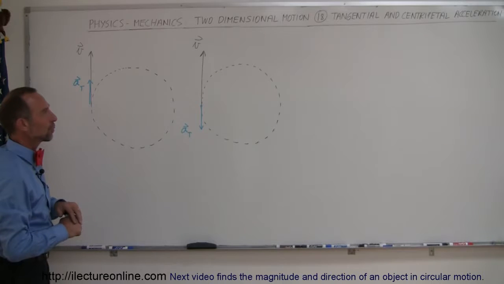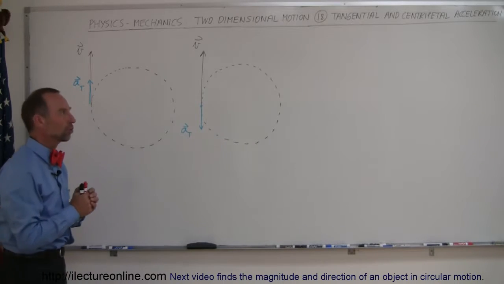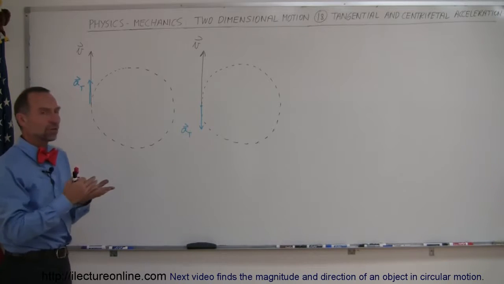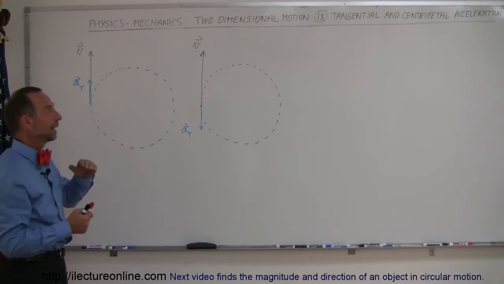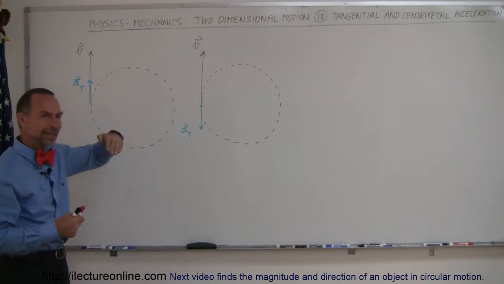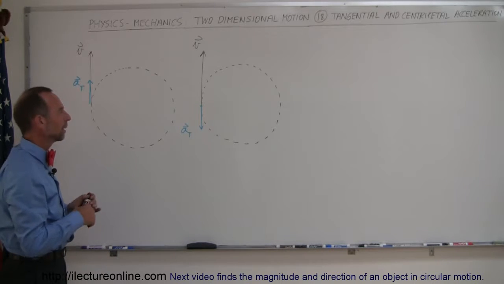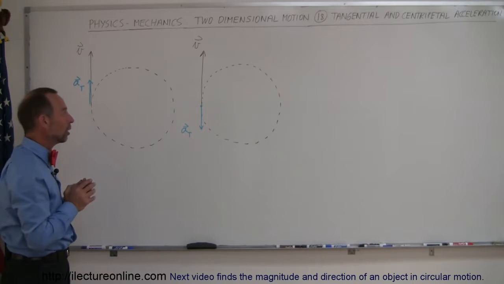And here in this video, we're going to take a look at both tangential and centripetal acceleration. Now, from the previous videos, we should understand now that centripetal acceleration is caused by simply going around a circular path or even a curved path, and that the acceleration would always be perpendicular to the path, center seeking, inward to the center of the path's curvature. And of course, the magnitude is always going to be v squared over r.